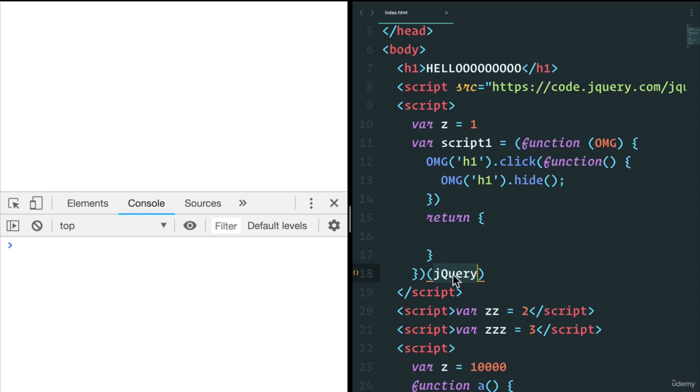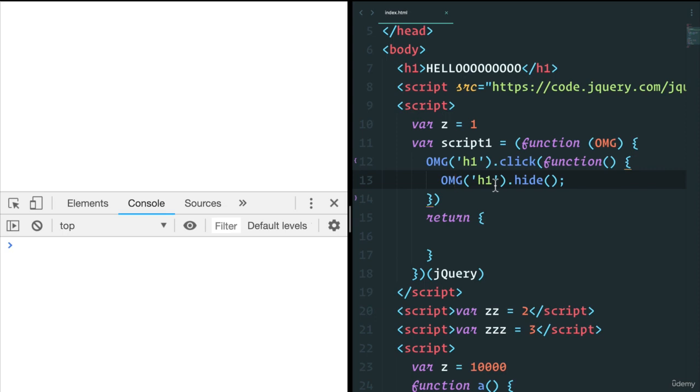And when this function gets called, it's going to receive a parameter, which is jQuery, and we're just assigning it a variable, OMG. But this OMG still has whatever this library gave us. So I can use it whatever way I want inside here.